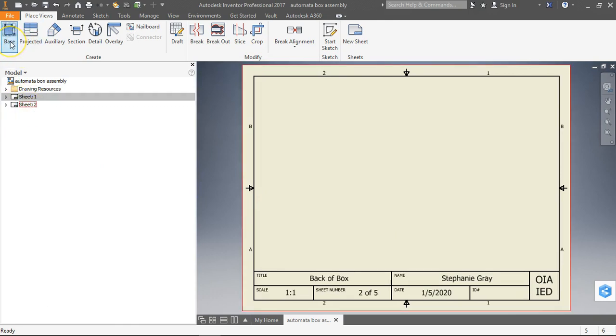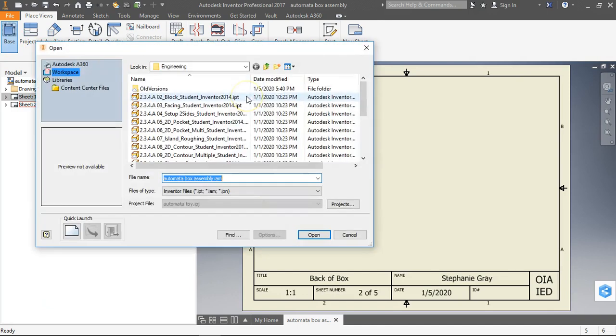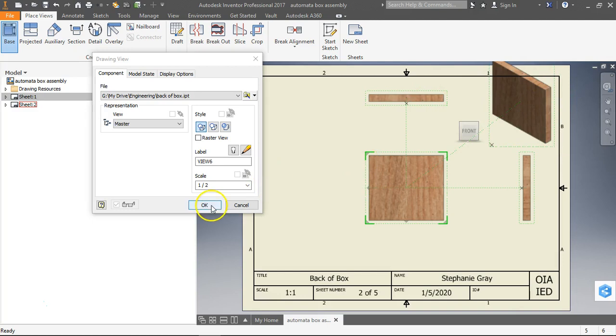Now I'll place the back of the box. So click Base and click Open and find the back of the box. Double click it. There's the front of it. If I drag to the right, there's the side. If I drag up, that's the top. If I drag diagonally, that's the side. And then click OK.